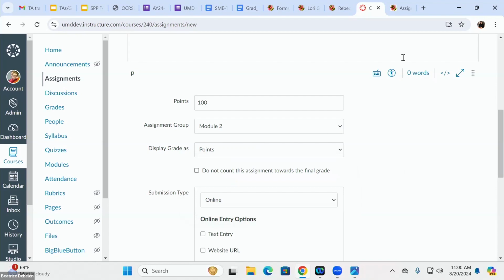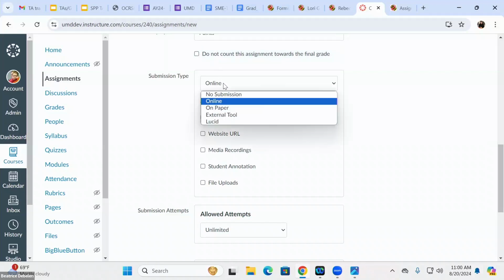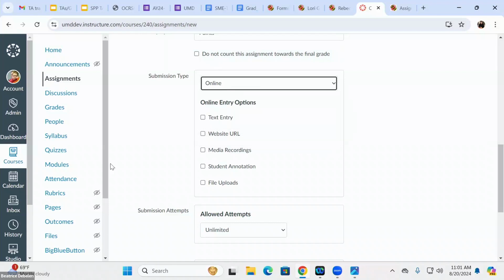Okay, now, this is another important point, submission type. Now, one of the things you'll note is that it defaults to online, but you can see there's a bunch of other solutions you have here. One of which is on paper, external tool, no submission. Now, I would imagine more often than not, your classes are going to fall into one of two buckets. You're either going to be online or you're going to be on paper, and people are supposed to hand you a physical thing. But for today, we're going to talk about online and what exactly you can allow students to do when you give them the online submission type.